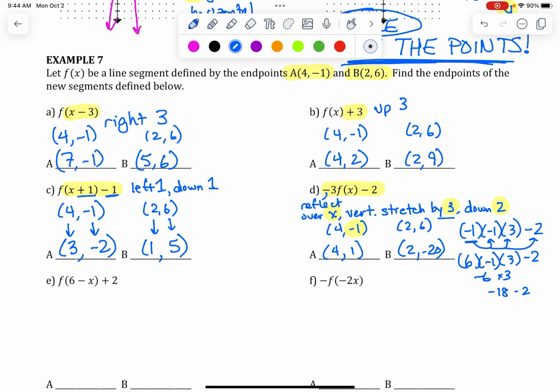Got all that? Hope so, because there's a lot of things going on here, all right? So first thing, recognize that you have an x value, and then we're going to take all of the vertical effects by that. Reflecting over x just switches the y to a negative, stretching it multiplies it, and subtracting it because it's going down, okay? So I'm going to pause here, and then I will pick up the rest of the examples in the next video, but hopefully this gives you at least a start for what we're doing.